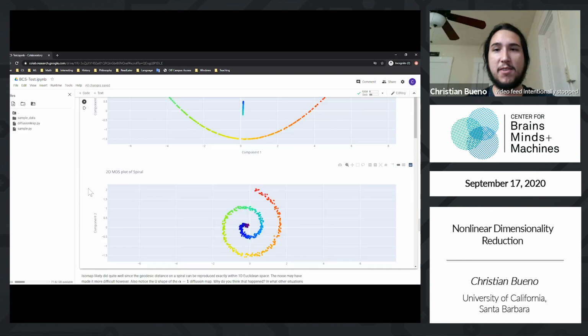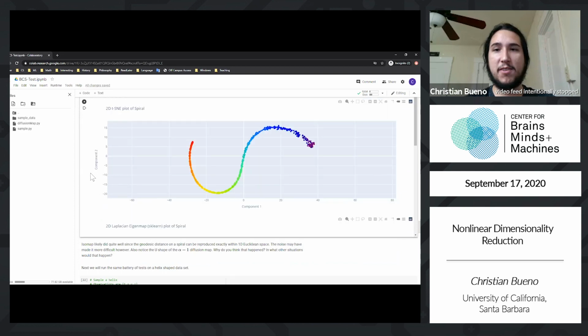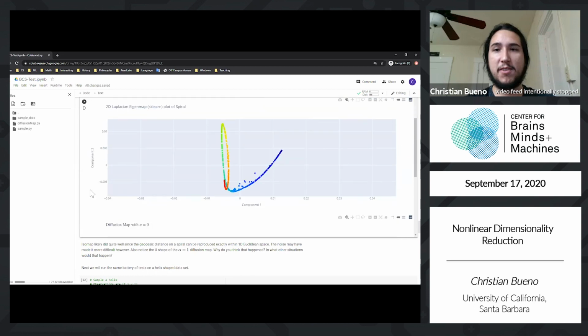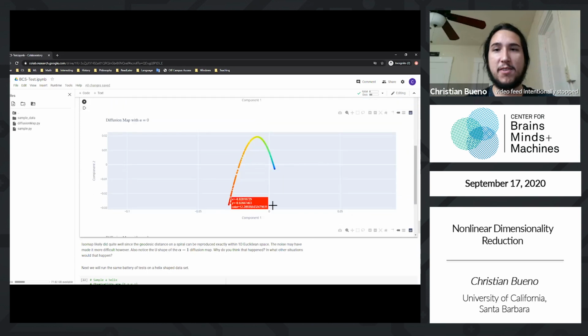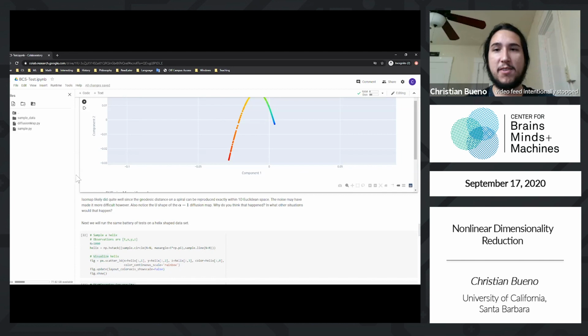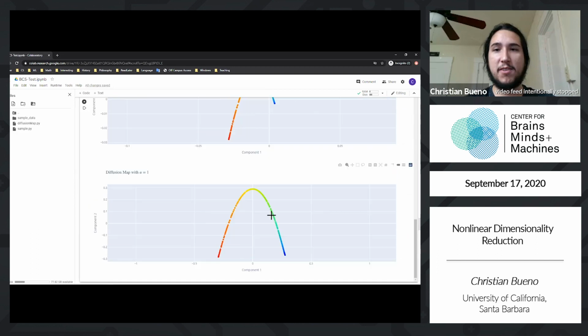MDS isn't doing anything fancy. t-SNE did a pretty good job. The Laplacian eigenmaps looks like it started unfolding but didn't finish. Diffusion maps, if you just project onto the first diffusion coordinate, you can see that we have flattened it out. But with diffusion maps, when you use 2 components, it's never going to look flat. You can see this more pronounced in the next one, with alpha equals 1, where we get this U-shaped curve.